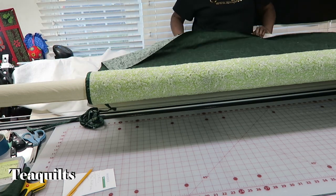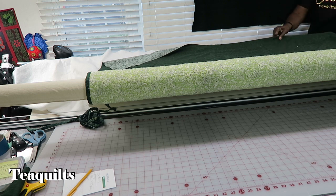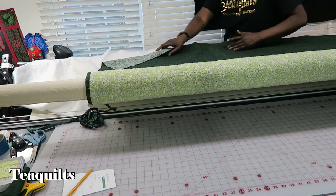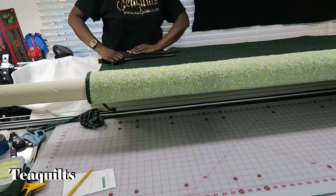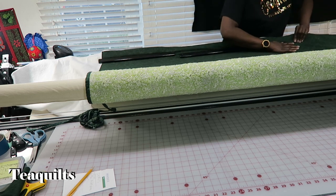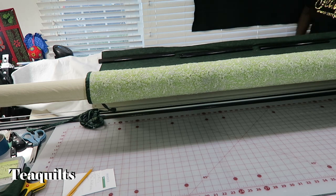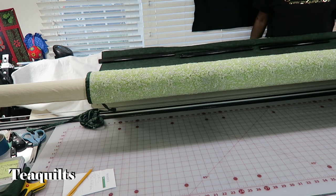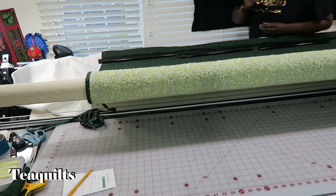Okay. And I am going to use my clamps on this as well. Just want to smooth this out as much as I can. Okay, so now I have everything on. And I need to call my client to confirm how much she wants me to add, because my top is larger than my backing. I just want to make sure, double check that before I start stitching. And we'll come back with more.